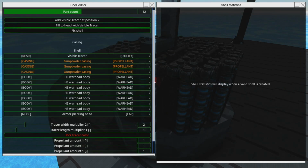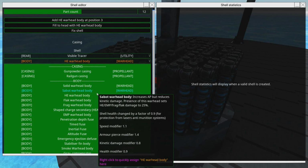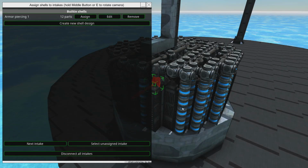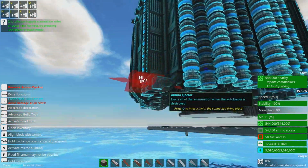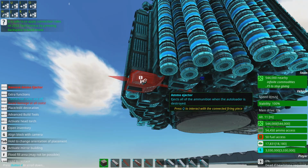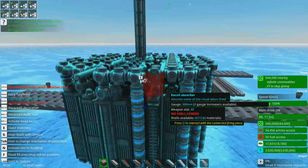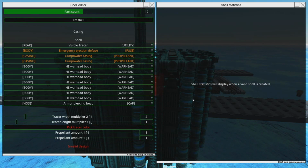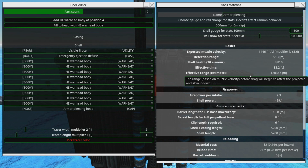Let's go a visible tracer again, because that's fun. And emergency ejection defuse, because I have stuck ejectors on here, and I have before put the ejectors on there out of sheer habit and then forgotten to put an emergency ejection defuse on the very powerful chemical shell that I've stuck in it, and that is embarrassing. Again, couldn't show my face in public.